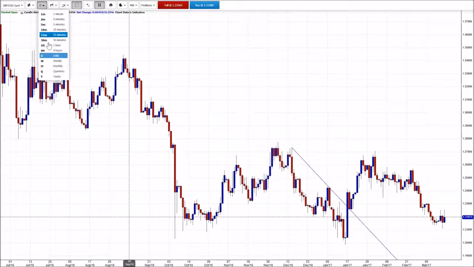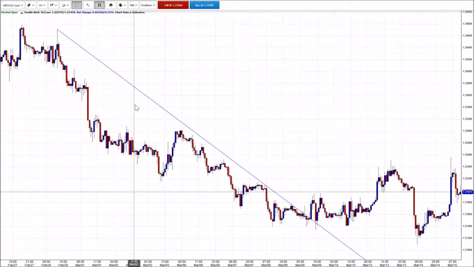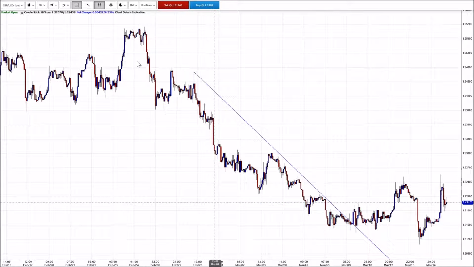But if we look on the shorter term charts, on the hourlies, you can see just how volatile it's been. In the last week or so, it's been a difficult market to trade. We've had a good downtrend for quite some time from late Feb, but it's got a little bit scrappy again because of all this political stuff that's been going on this week. But I think from a bigger picture point of view, pound rally maybe down here.